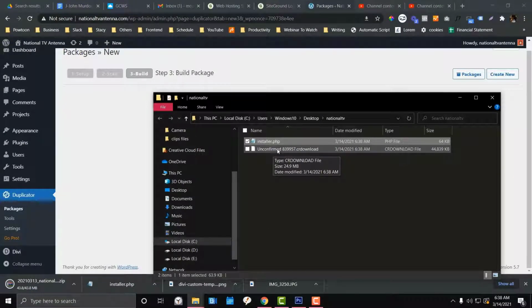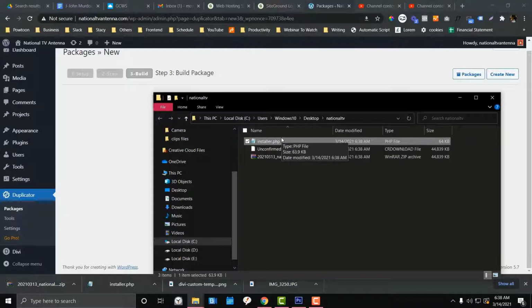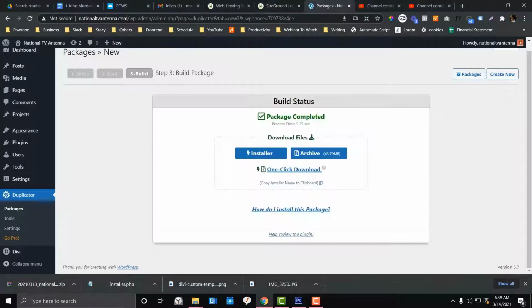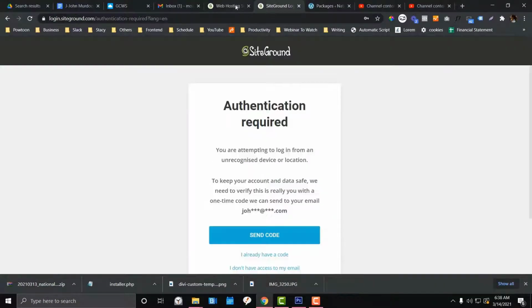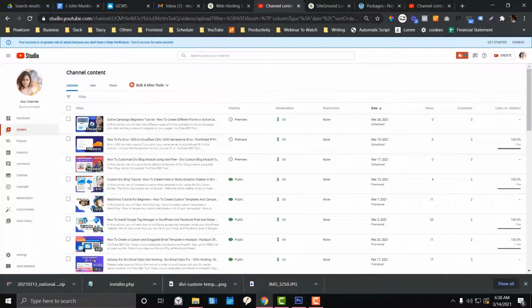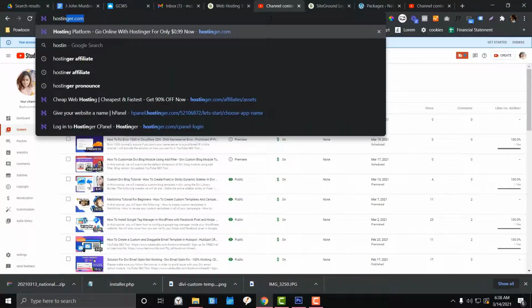Now I'm ready. What I'm going to do in here is install this one on a domain that is not the national TV antenna one. So I'm going to open Hostinger.